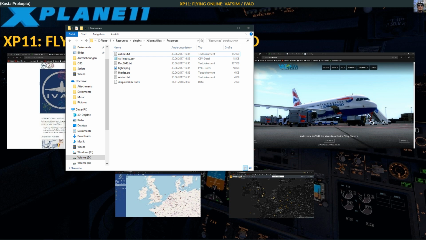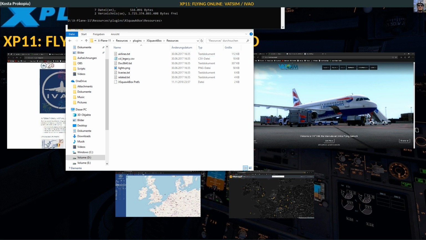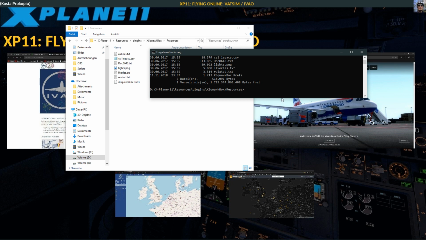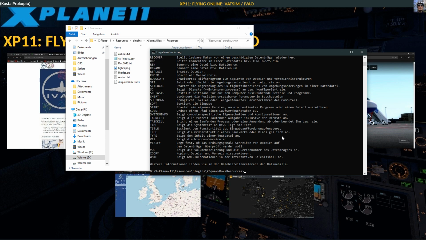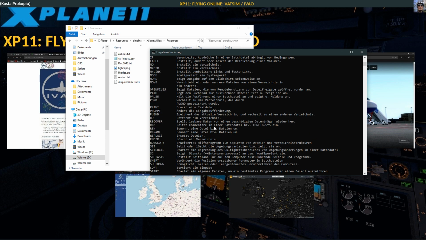Okay, so we need to do something in order to make this work. And in Windows, I'll show you this here. This is a command window. Here you need to go a little bit into the lower levels of Windows. If you press Help in the command window, you will get a list of built-in commands.